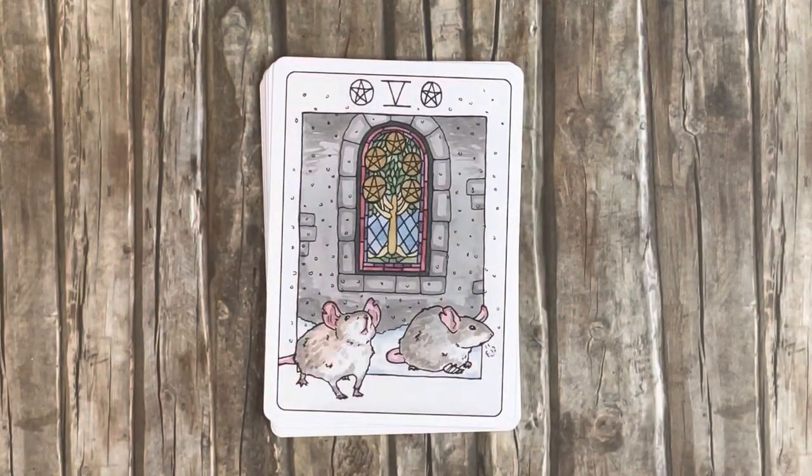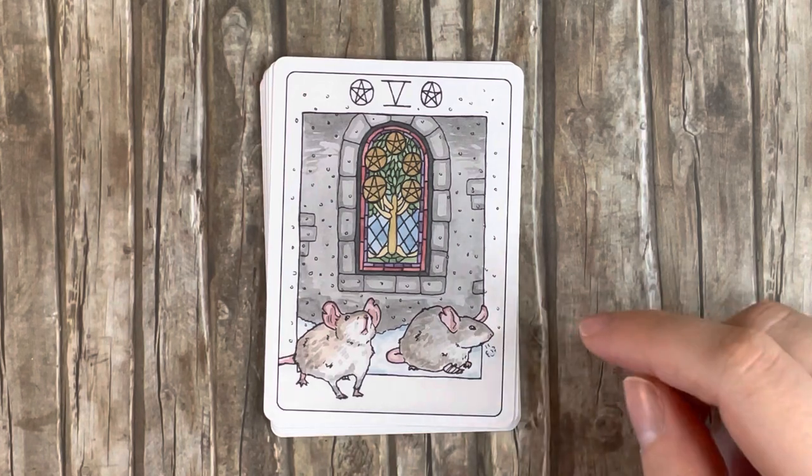All right, we've got mice again. See, this is what I mean, mice again. There was mice in the Six of Swords, and now we've got mice as the Five of Pentacles. So, I don't want to be this person who points this out, because I love everything about this deck. But it does bug me and I don't want it to. Please help me in the comments. Please justify this for me. Please explain it to me so that I can drop it and just love the deck, okay?